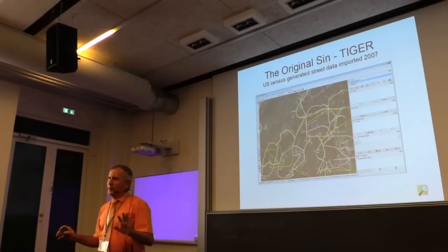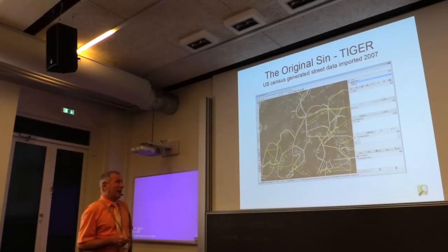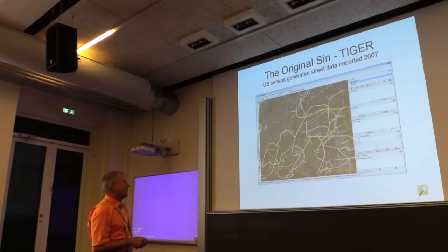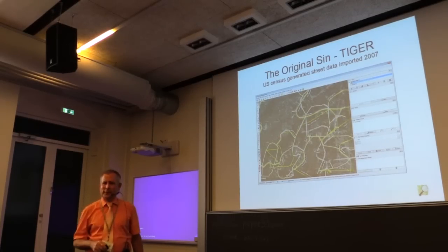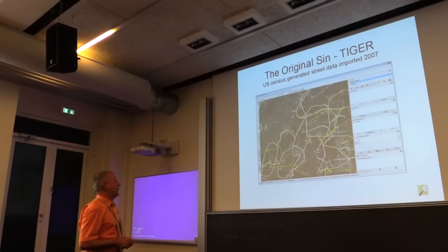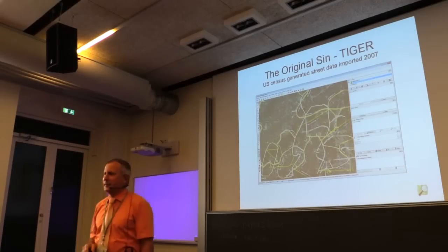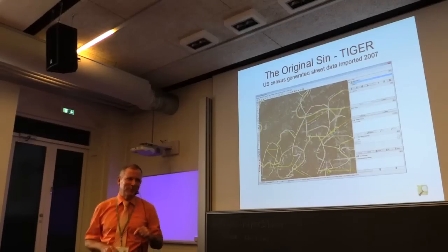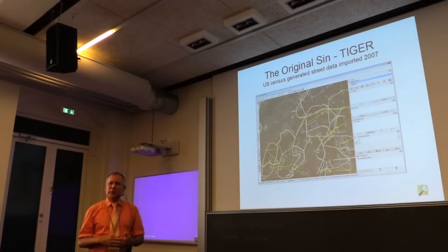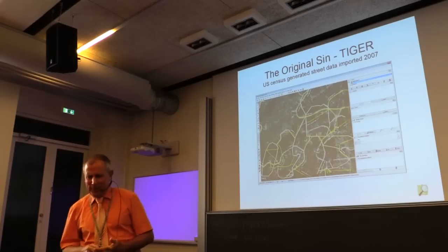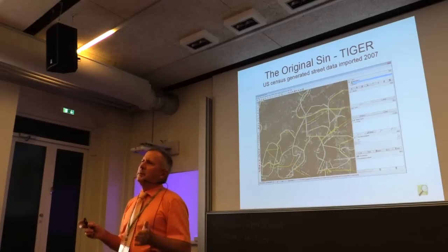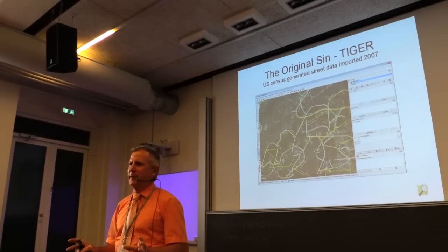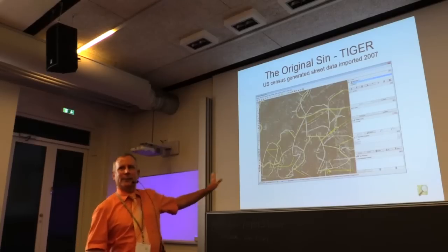Now there are areas where Tiger is very good, but there are areas where it is very, very bad. And this is not a completely random location, but you can see there's satellite imagery as a background. The white stuff is the 2005 Tiger data that we imported, and the yellow stuff is actually the 2013 data set. Interestingly enough, the 2013 data set is here actually worse than the 2005 data set. And that was really damaging. Importing this sounded like a good idea, but it was really damaging to our community. Because on the one hand, people are motivated by voids. At least people that participate in OpenStreetMap say, oh, there's virgin territory, I can fill that up. Suddenly, all of the US was covered.